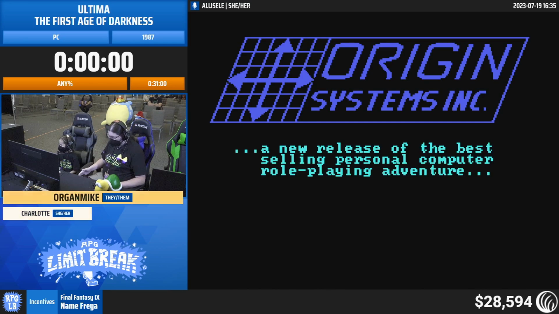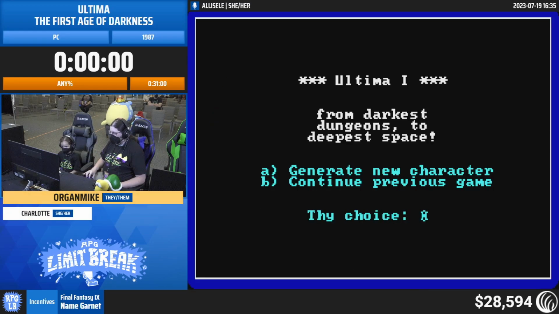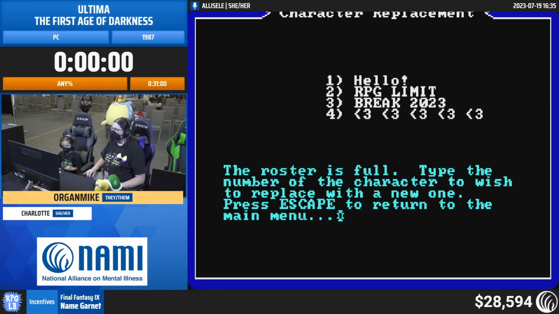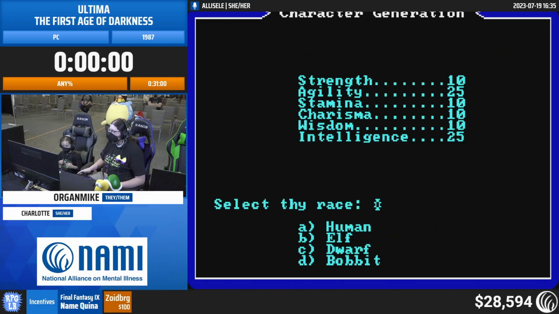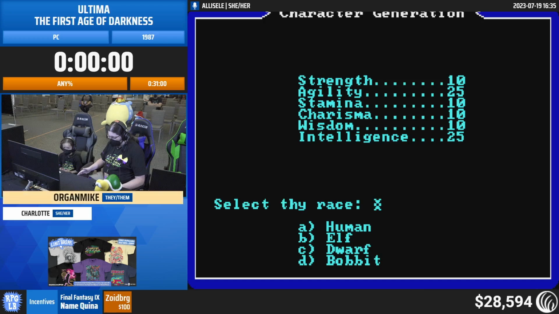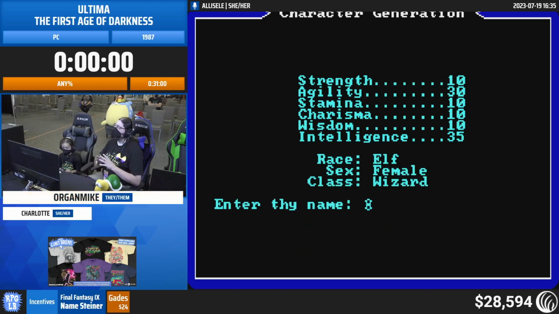So first thing we need to do, we need to get into the game. We need to create a new character, and there were two incentives regarding this character. So we're going to generate the new character in space 1. We need 25 agility and 25 intelligence, and I need a character gender, please. We are going to have, let me see if there was any last minute snipes. It is going to be female. We have a female character, so this is going to be an elf, female, wizard, and we need a name for this character. The name is going to be Kyoko.